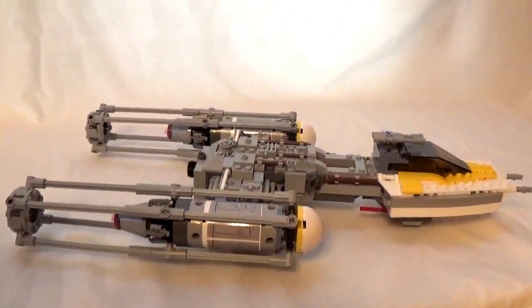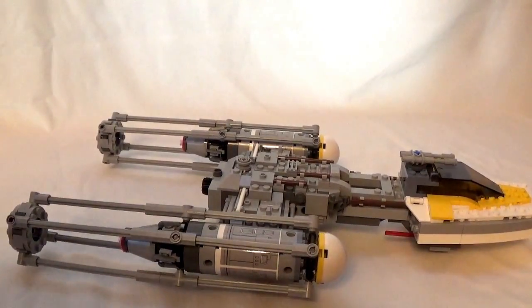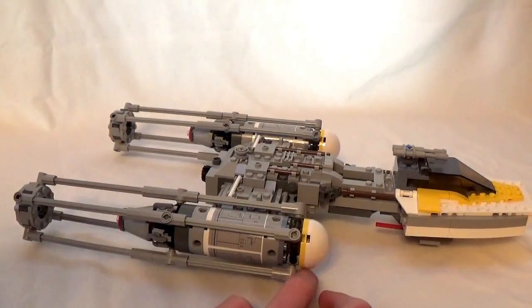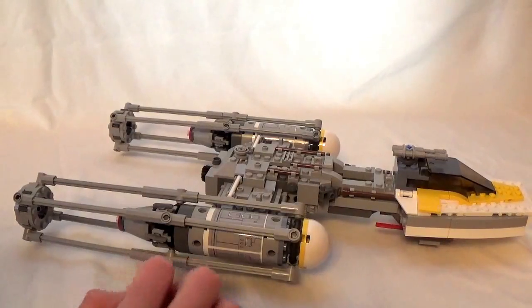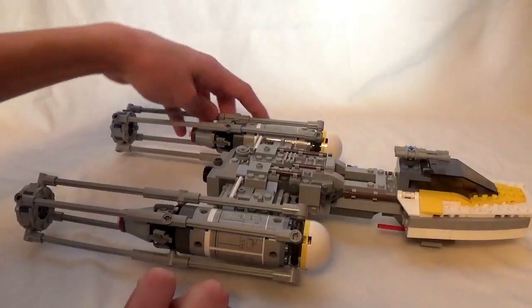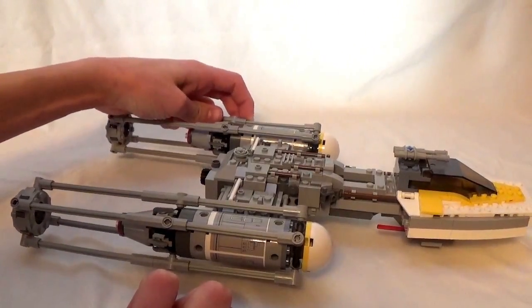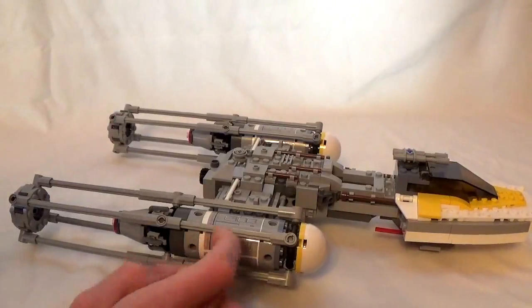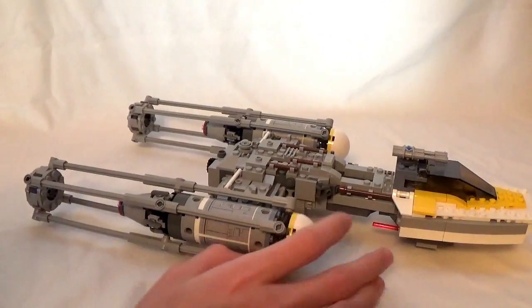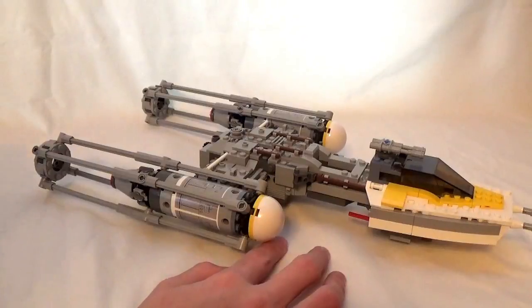Oh, oops. But I'm sure someone in the comments would pull up an article about what Y-Wings actually bomb. You know what? I would like to see that. If you're watching and you know a lot about Star Wars, then pull up an article on Wikipedia. And yeah, Wikipedia, it's what people use to find out about Star Wars stuff.